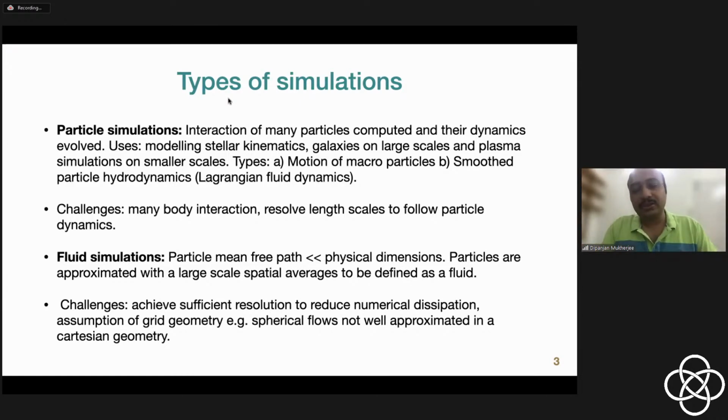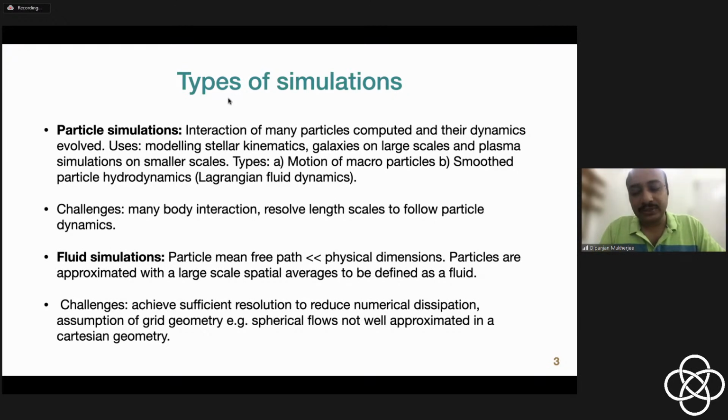In a normal fluid simulation, suppose you have a box and you discretize the space into individual elements. There are some regions where there is a higher density of mass or gas, let's say, and other regions where the density is lower. And you do not need to resolve the low density parts that well, because you're not really interested in them. But in a standard Eulerian system, or a discretized fluid description, you have to uniformly resolve everything. But with the particles, you can choose to resolve the regions where they have the highest densities as compared to others. So this is one advantage of particles.